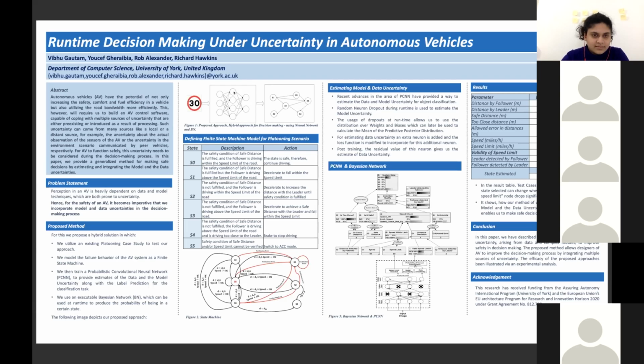On the state machine figure and the table above, we have defined various states. These states were based on various assumptions using a platooning case study, which was an existing case study, and we defined 5 different states. The last one, the safest state, was switching to ACC mode, so switching to a manual mode. When we simulated this using a Bayesian network, we found that we are able to easily switch between the safe state and the unsafe states.